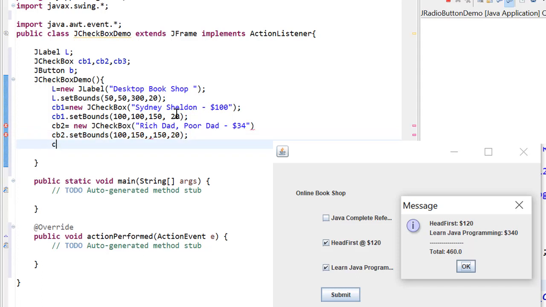Next step, cb3 equals new JCheckBox, with the book If Tomorrow Comes, Dreams Come True.